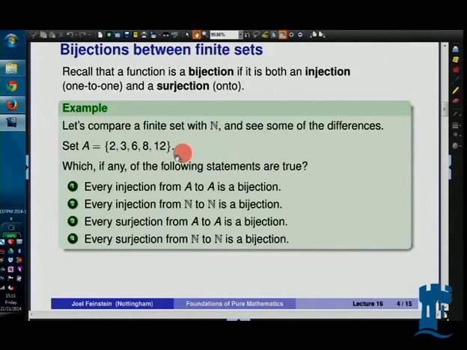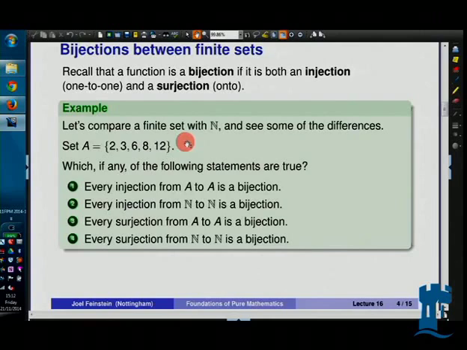Now, suppose I take a function from A to A, and it's injective, so that everything has to go to a different place. So I could send 2 to 3, and I could send 3 to 8, and I could send 8 to 6. But I'm not allowed any repeats, if I want an injective one. Then I have to use them all up, because the 5 elements are being sent to 5 different places, and there's only room for 5 things. So I have to use everything. The interesting thing is that if you start being injective, it forces you to be surjective too, if I'm going from a finite set to itself. I can't miss anything out.